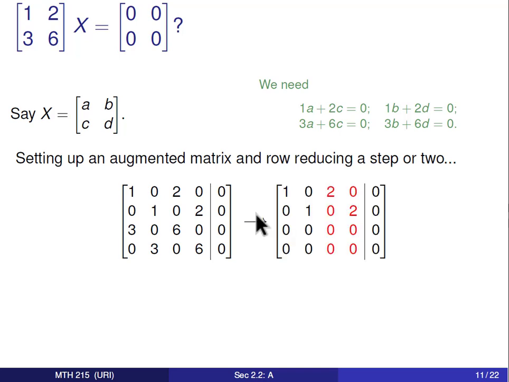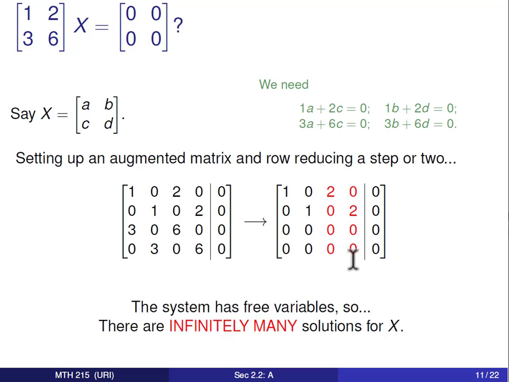As we row reduce, the bottom 2 rows just completely cancel out. We end up with just rows of zeros there. And so there is no problem. We don't run into the situation we had before of a 0 row ending with a non-zero term. In fact, this thing has a solution. This system does. 1 and 1 show up in the columns corresponding to A and B, so those are pivot columns. But the columns for C and D don't have pivot positions. This system has free variables. And so we know that, in fact, there are infinitely many solutions for this matrix X. There are infinitely many choices of A, B, C, and D that would work to satisfy this equation.